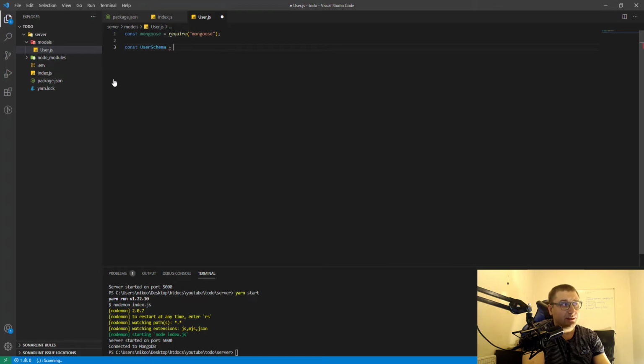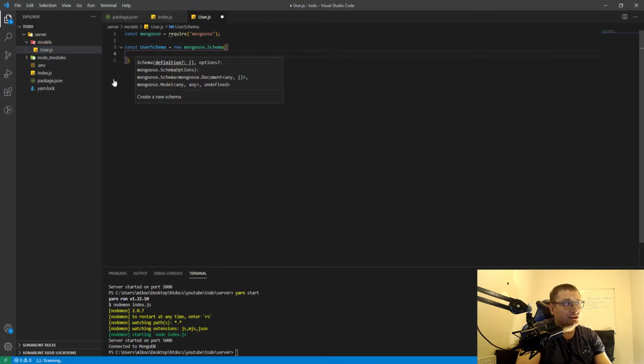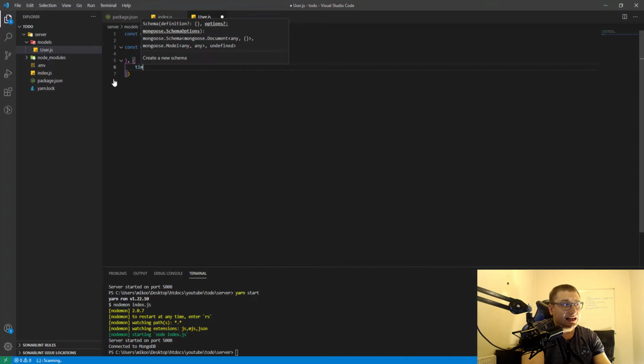We create a schema now where we say new mongoose.Schema, and we give it an object. And before we define this object, I'll give it a second object where I say timestamps true.